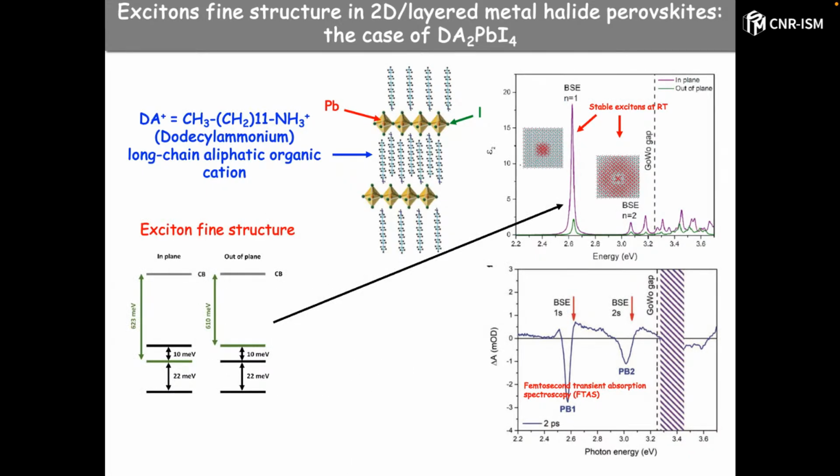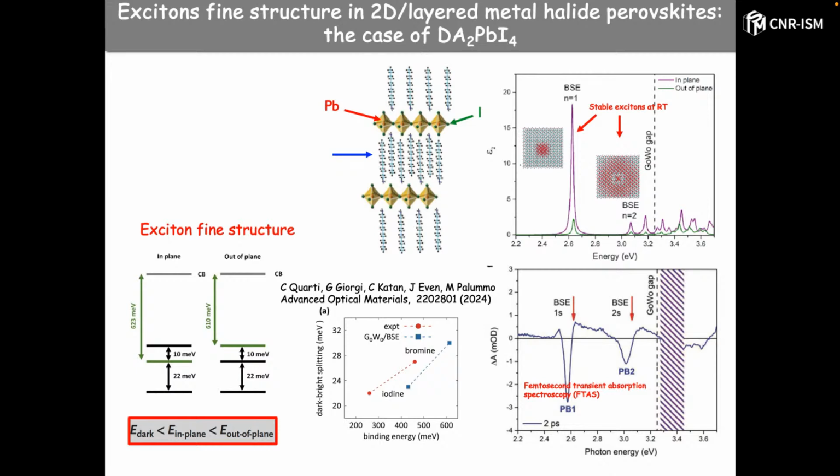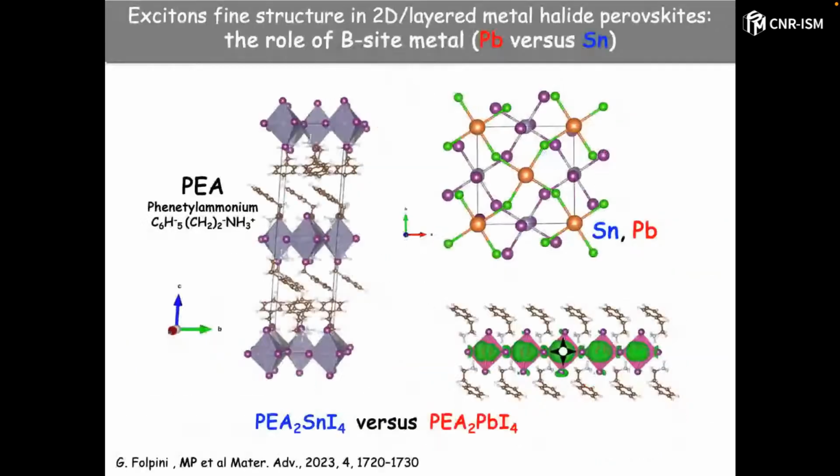Also, another lateral result was that with this kind of analysis, as I mentioned, we are not only able to see the peak in the theory, but also to analyze the fine structure of the exciton. For instance, in the case of perovskite, there was a lot of discussion about the fact that from k.p theory, group theory, people mentioned that the first peak was out of plane by symmetry rules, while actually from our calculation the first peak is dark, like in the symmetry theory, but the first bright peak, so this one, is in plane polarized. There was a lot of discussion until this manuscript, and actually this seems a general feature of this kind of perovskite. So the first bright exciton is in plane, not out of plane as the symmetry theory analysis mentioned.